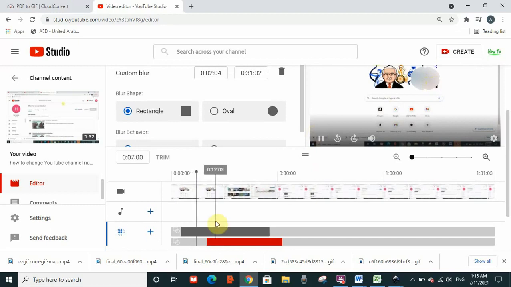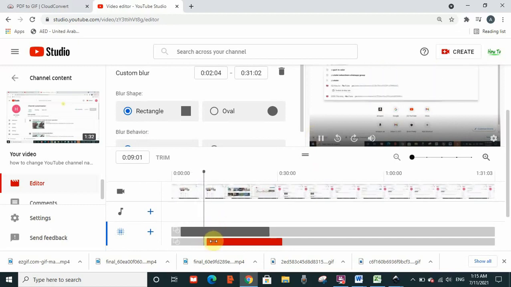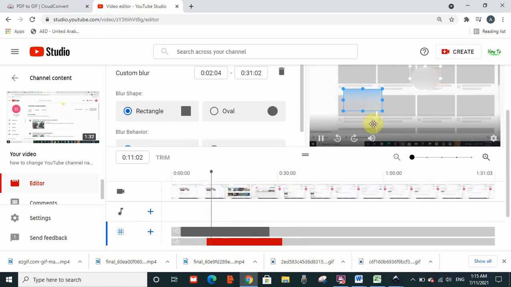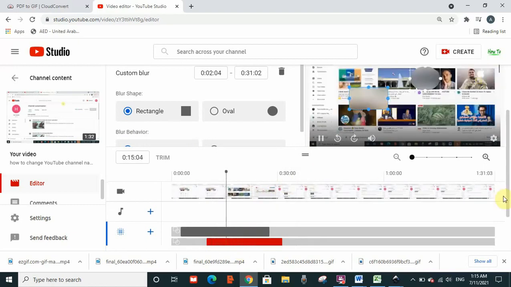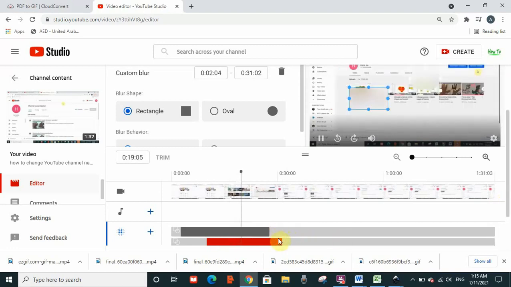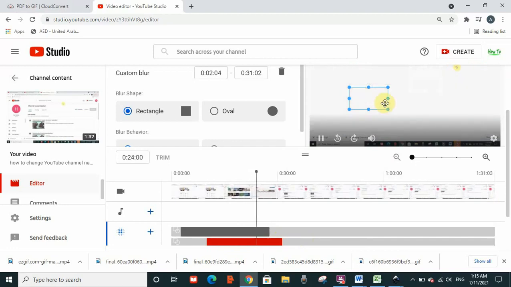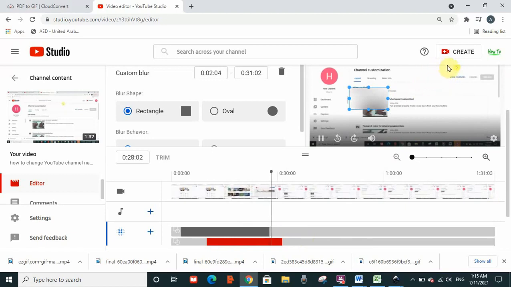So the first window has appeared. Now the second should appear as well. Both of them should be appearing, as you can see here, both are appearing. And after a few seconds, only the second blur will continue to appear, which is this one, and this one will disappear. You see the blurring effect here has disappeared, and now this one will also disappear after the time has passed the time limit of the second one.